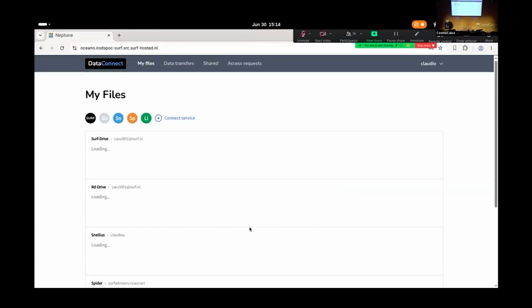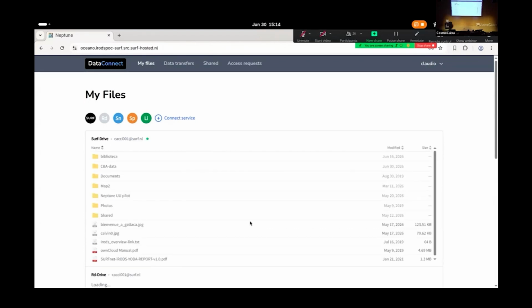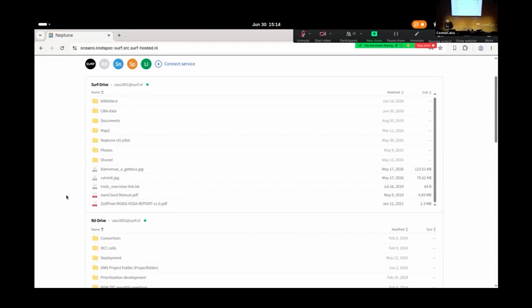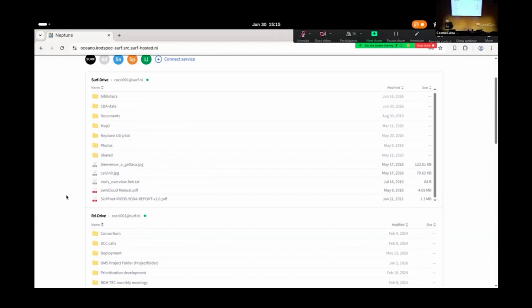This application is running remotely on Surf Cloud, and I'm just connecting to the web portal. The application presents you with a main interface, a list of the providers, as I call them, data providers, this small disk here. And you can just list the data within them. For the people familiar with Surf services, we recognize Research Drive, a WebDAV based on Nextcloud.